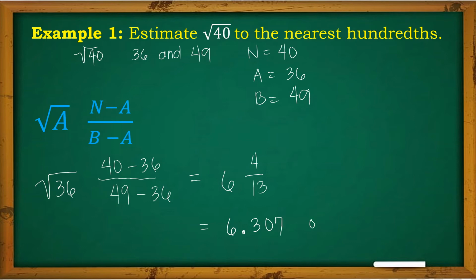And then, i-round off natin hanggang dalawang decimal places. Since 0 yan, 7 ang katabi niya, mataas kay 5. Pwede dapat greater than or equal to 5, magpa-plus 1 tayo. So, ang sagot natin is 6.31. So, lagay na natin yung final answer natin dito. The square root of 40 is approximately equal to 6.31. As easy as that. Okay, mas madali pag may gamit na formula. Gumawa pa tayo ng susunod na example.